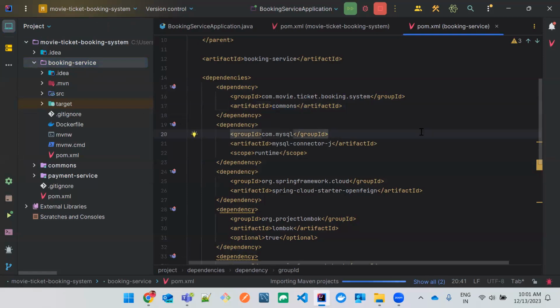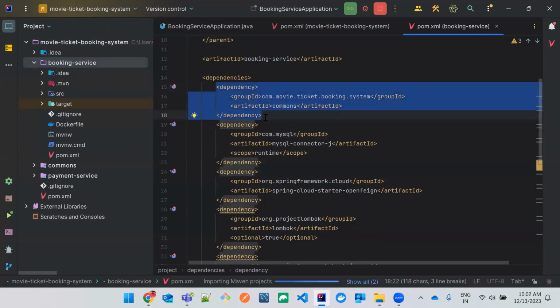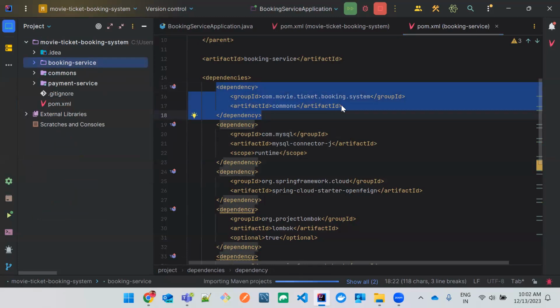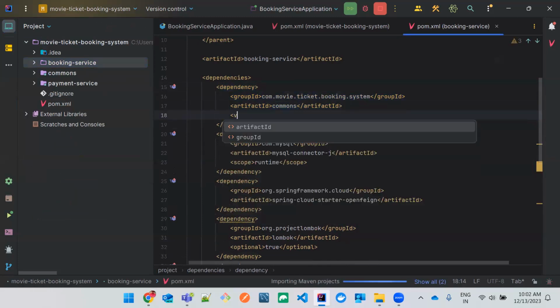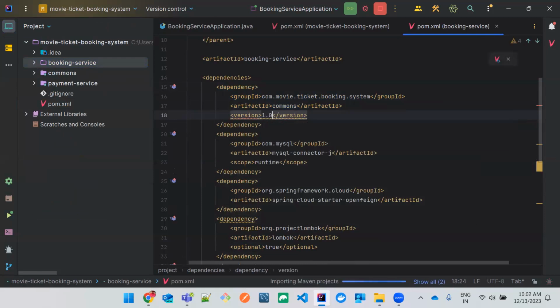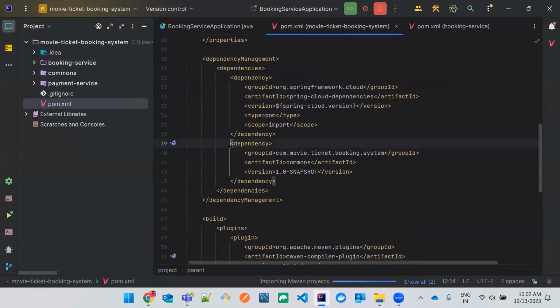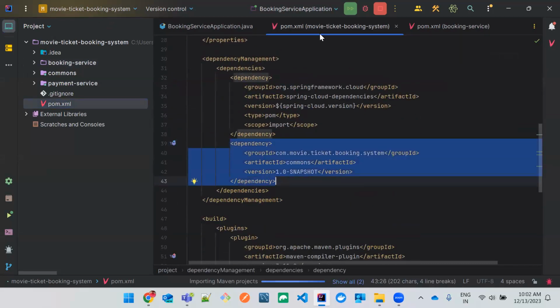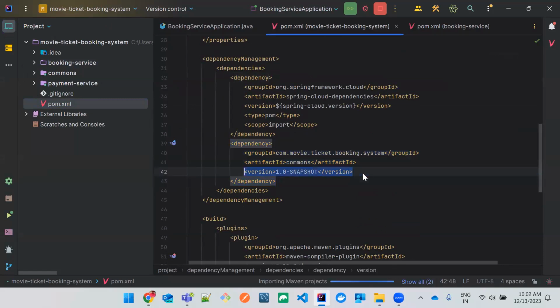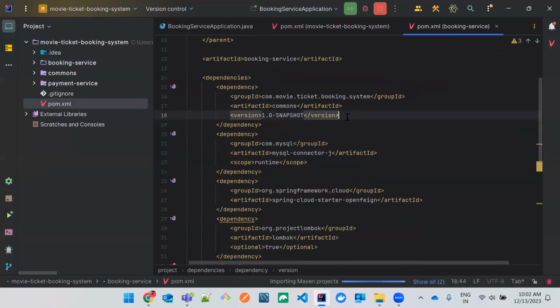Okay, sir. If you just want to use the functionalities of the commons, then you add the dependency and that's it. Your job is done. But here we have not added any version. Let me add the version over here. If I add the version over here, there will be no issue. But if the version is already defined inside the dependency management, you cannot have the version here, because the version is already getting managed from the dependency management of the parent POM. You don't have to define the version again over here.